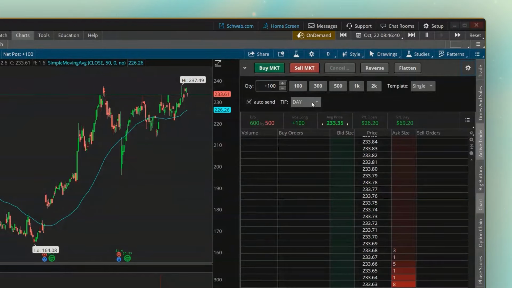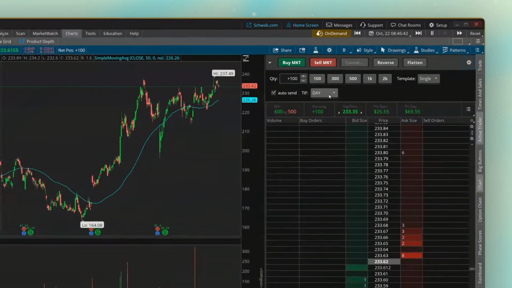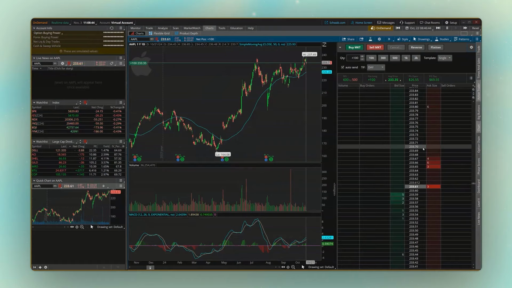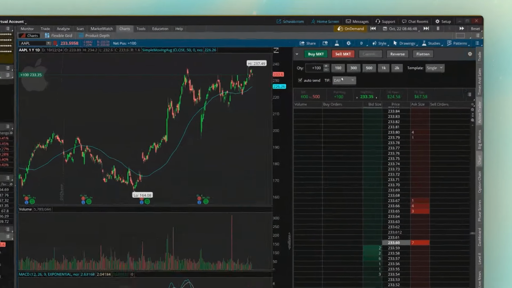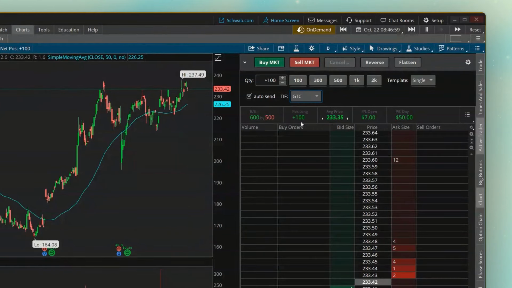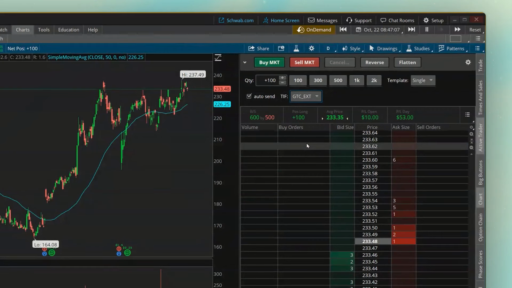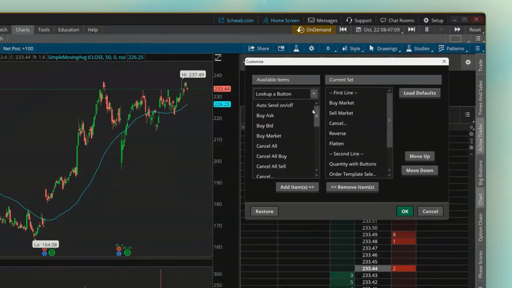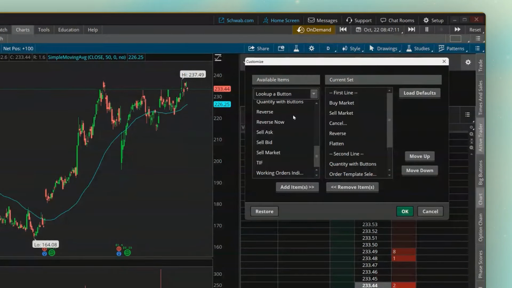But if you're now trading in the pre or post market and you want to place limit orders using the little ladder down here below, in order for these orders to be good in the pre and post market, you'll need to change this over from a day order to an EXT order. Or if you want your orders to go out every single day until they fill, you might want to change this to good until canceled, or good until canceled including the pre and post market. But definitely come up here and take a look at those other buttons that you may or may not find useful and customize this to your liking.